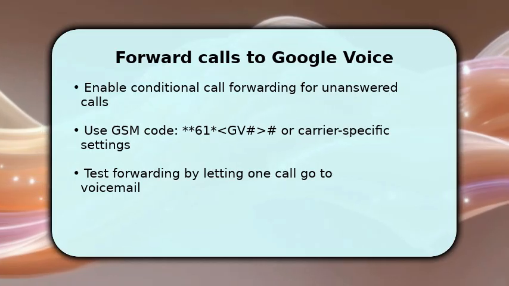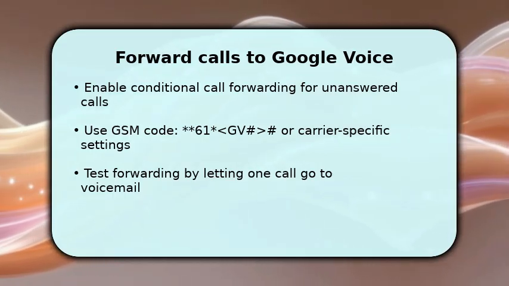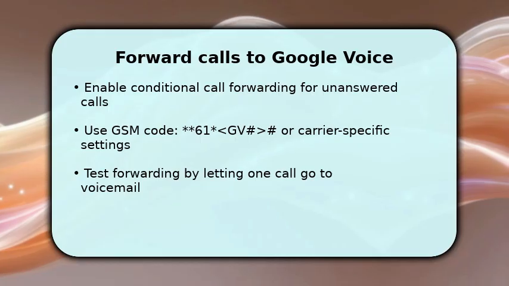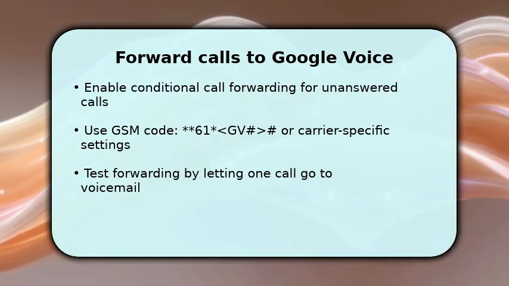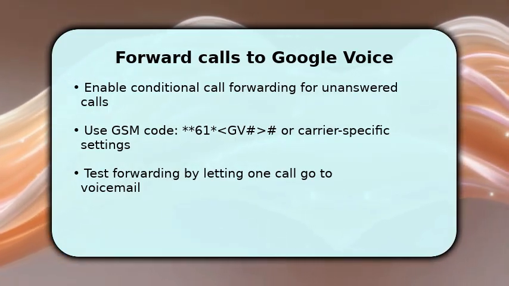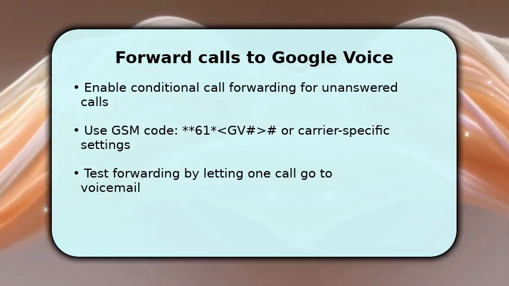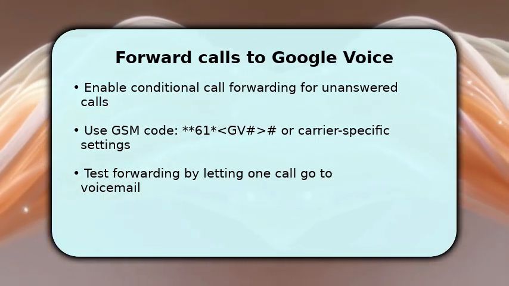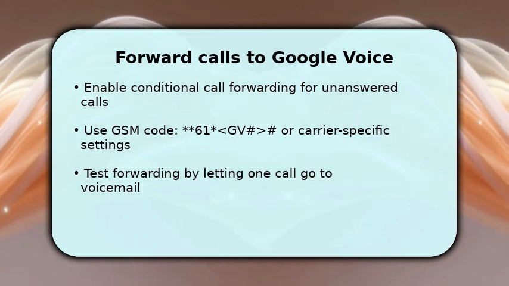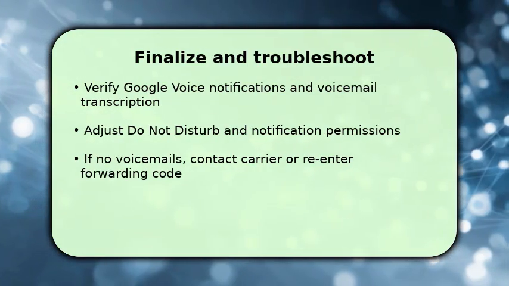Once you've applied it, make a test call and let it ring through to verify voicemail lands in Google Voice. If transcription appears and notifications arrive, your Samsung will now present messages visually and play back messages like an iPhone's visual voicemail. Finish by confirming Google Voice shows transcriptions and plays messages.